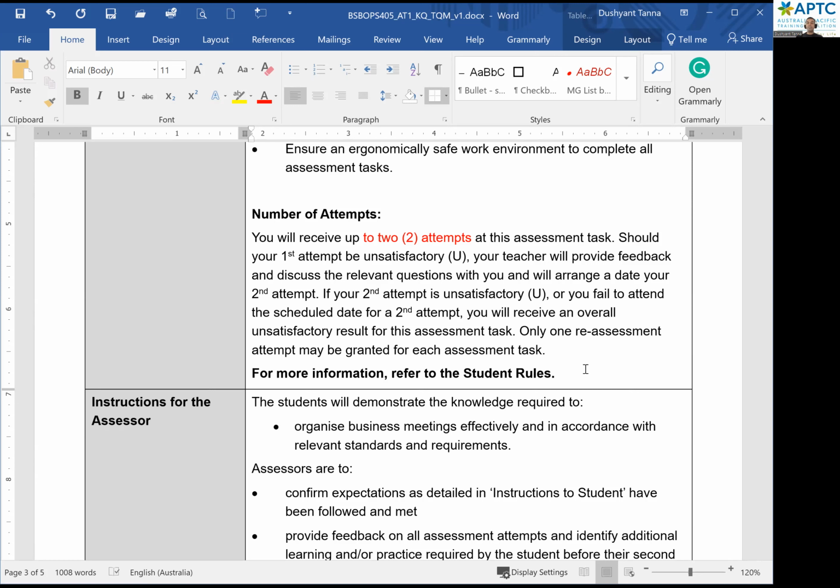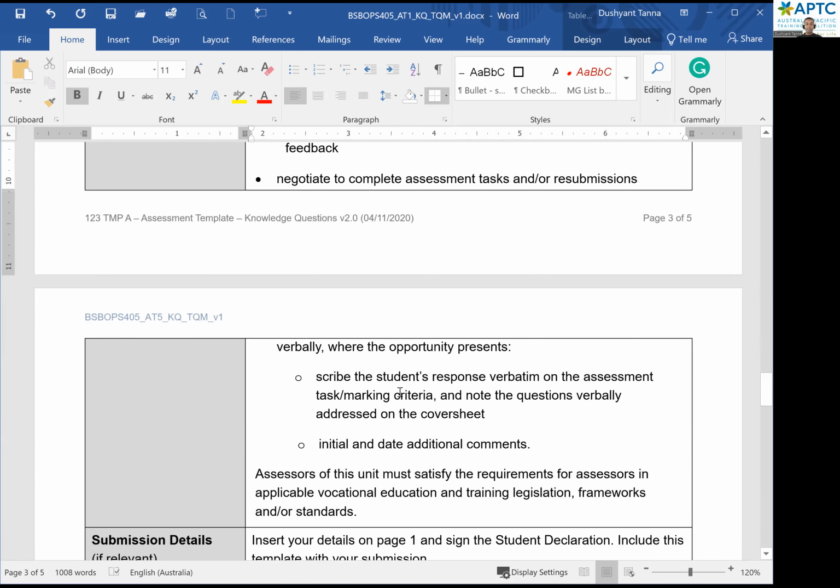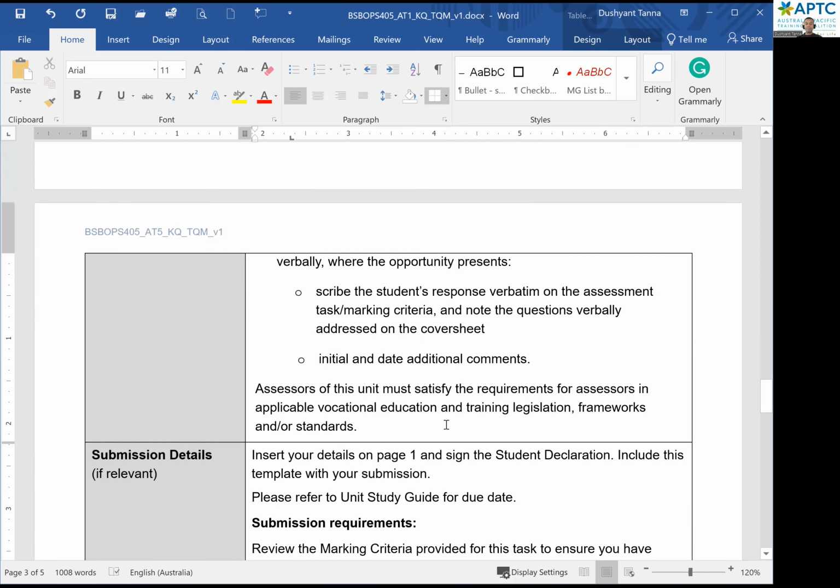I don't stick to it all the time, because I'm here to support you as much as I can. But if I feel someone is not really doing their bit and increasing my workload, I have to tell you that you have exhausted your attempt one and there's only one left. Then you have to be more careful about what you submit, not submitting without a signature, with incomplete work or incomplete detail. Normally 2 or 3, or sometimes even more, is fine. It's between us, as long as we are fair.